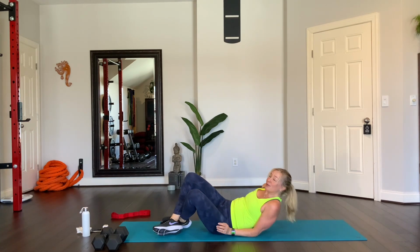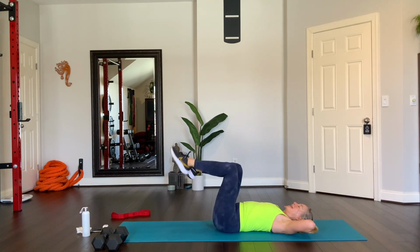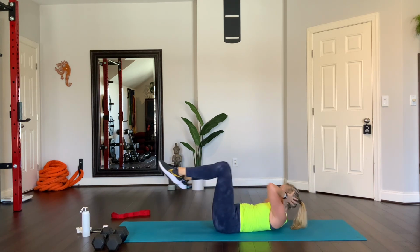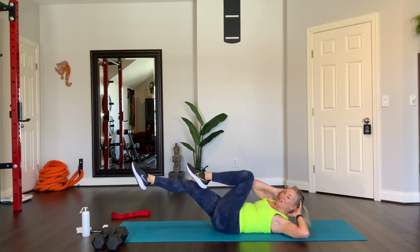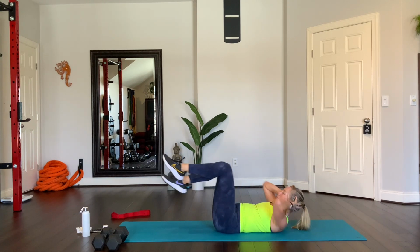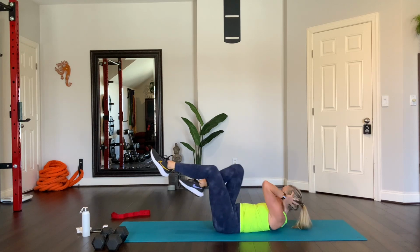And then we'll go right into a stretch. Cool down. Legs up. Stay with me. Bicycle. 30 seconds. Chin off your chest. Look across the room. Pay attention to your form. Even though you're tired, stay with me.